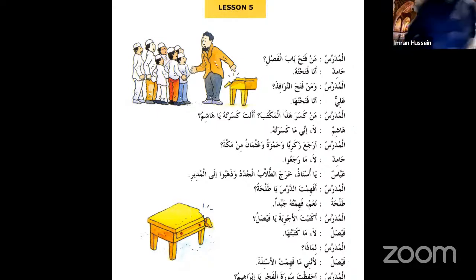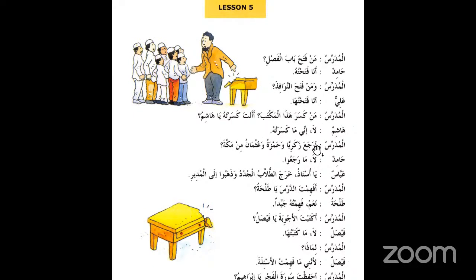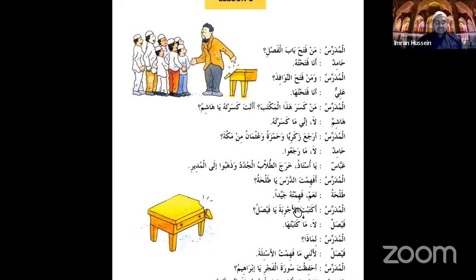There's never the ta marbuta in plurals. So normally it disappears in the plurals. There are cases where it does come, like al-ajwibata. So al-ajwibata is a plural, and it has a ta marbuta. In the singular, jawab is the singular, and al-ajwibata is the plural. So there's no fixed formula as such in regards to nouns where the ta marbuta comes. Sometimes it can come with the plurals, and sometimes it comes with the singulars as well.